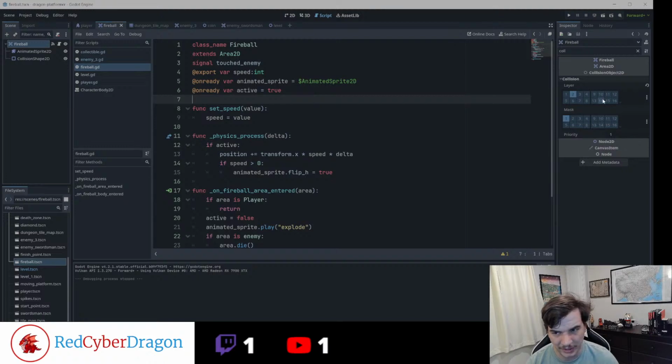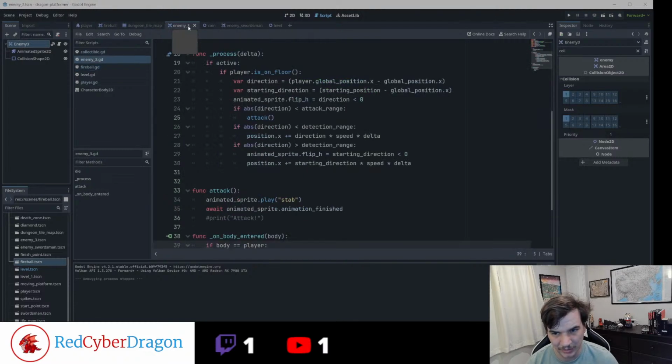Okay, and actually, enemies should be layer 2. Enemies should be layer 2 and interact with layer 1.